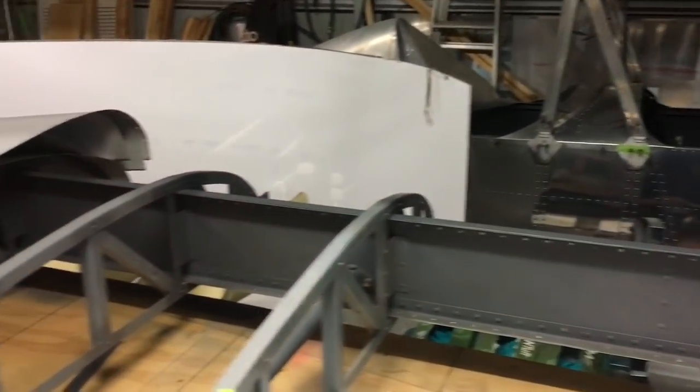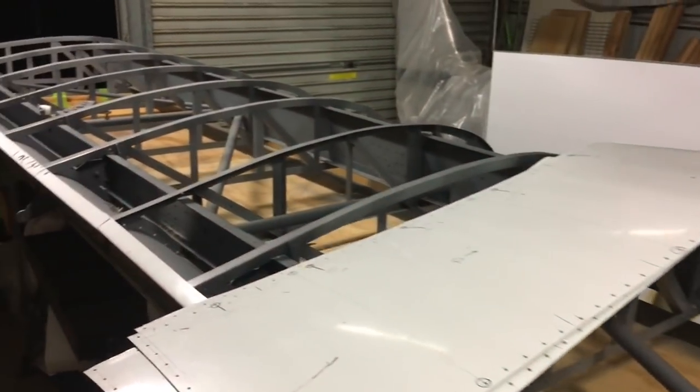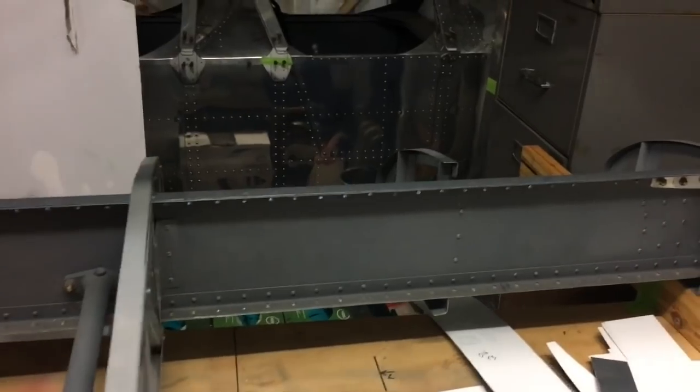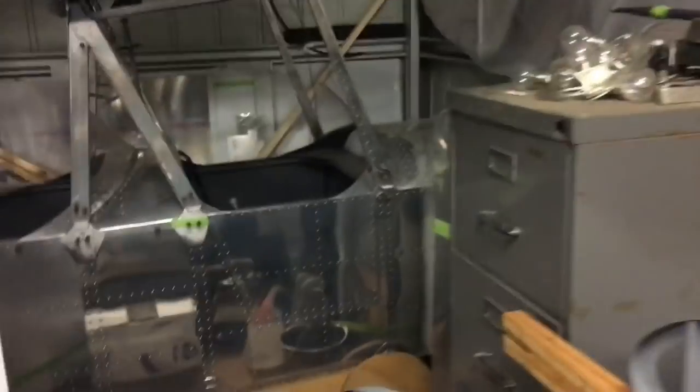So why build an aeroplane from scratch without drawings or plans, using material and old parts collected over the years? Well, it seemed like a good idea at the time. I can't afford to buy a plane. I'd love to, but anyway. And I couldn't afford to buy a kit.